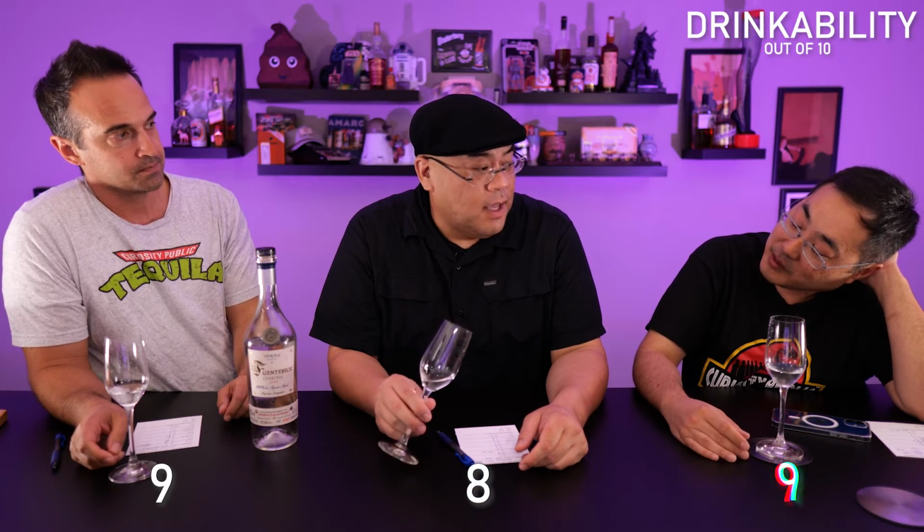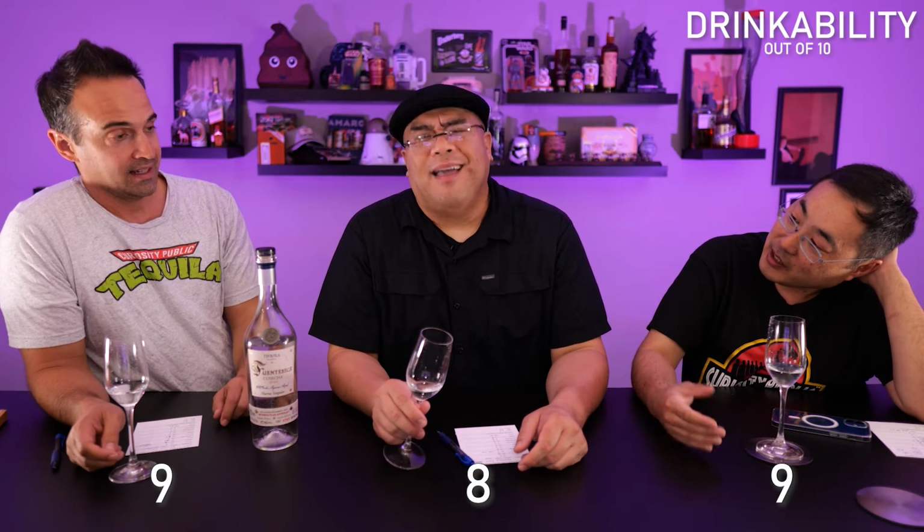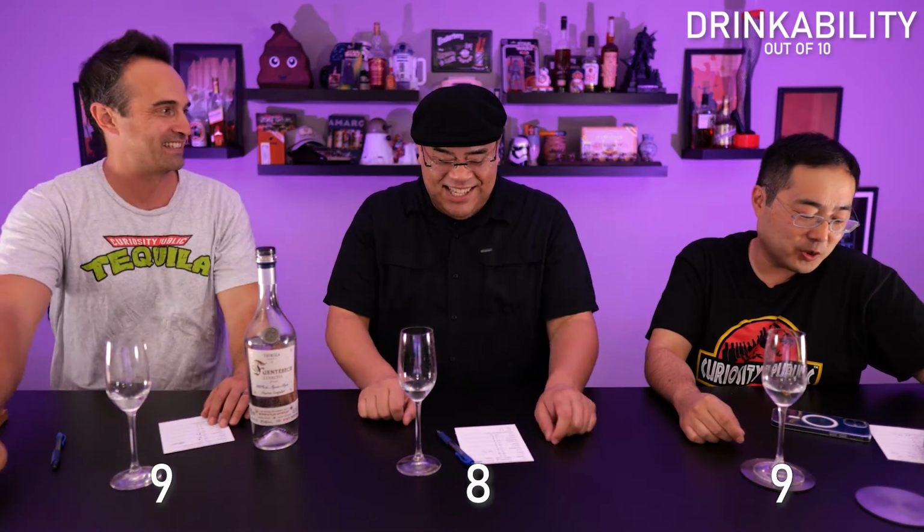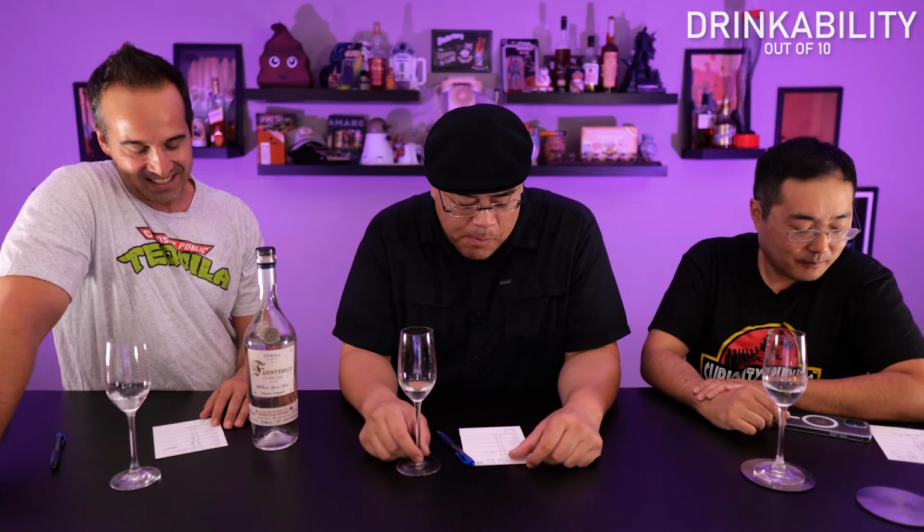Like I said, I'm on my second glass. This is a 9, easy. I could easily sit here and sip on this. Yeah, I give it an 8. I actually gave it a 9. Yeah, because it's sugar water. I mean, it's literally sugar water. Whatever, I mean, it has agave, but it's sweet. It's almost like soda. In terms of how sweet it is, no. Oh my God, it's that club soda you had, man. Jeez, this guy is drinking his Dr Pepper in between takes. Sweet, this is the problem. Very sweet. All right, next category, aesthetics.